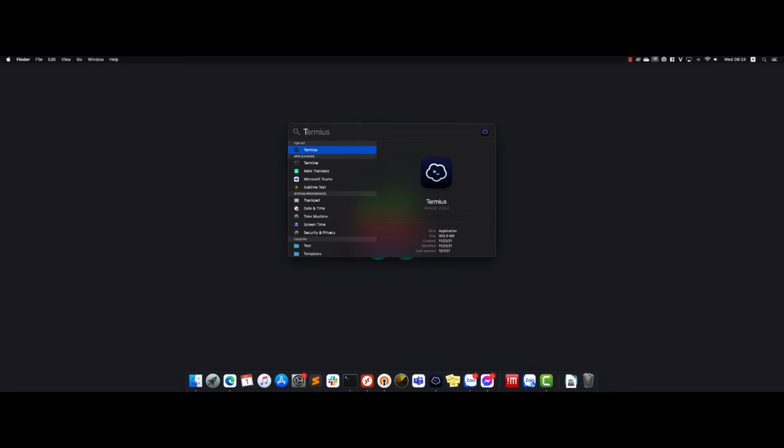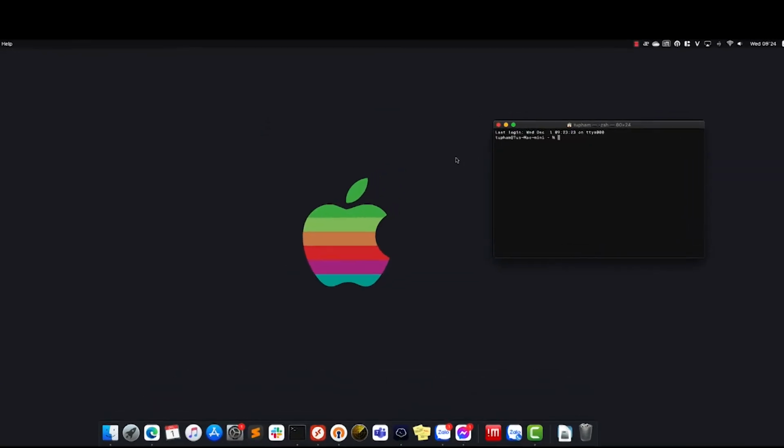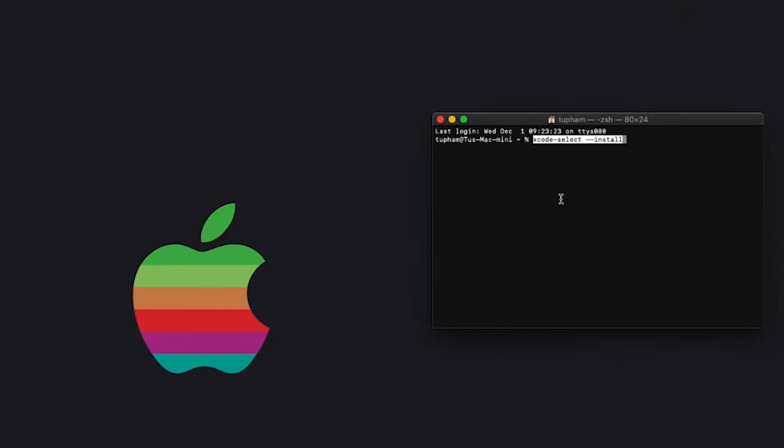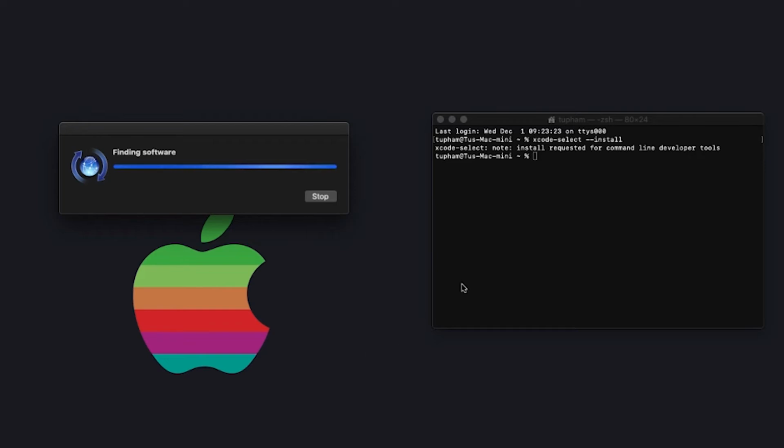Open the terminal application. First of all, you need command line tools to install Xcode. On a modern Mac OS X system, you can install it by running the following command in a terminal command line window. You can also install the full Xcode app from Apple if you like, but it takes up more storage space on your Mac and isn't necessary.